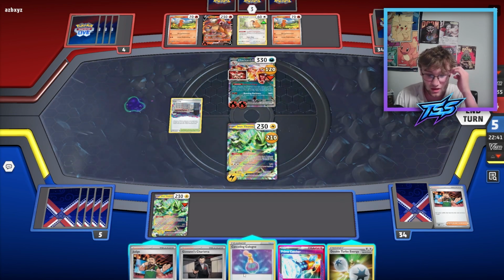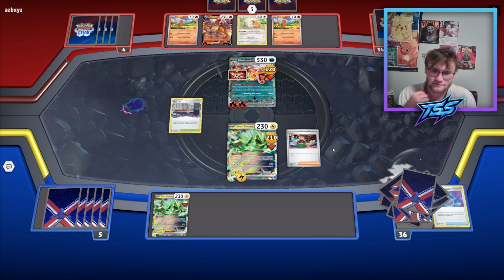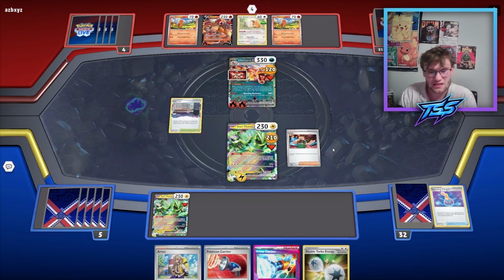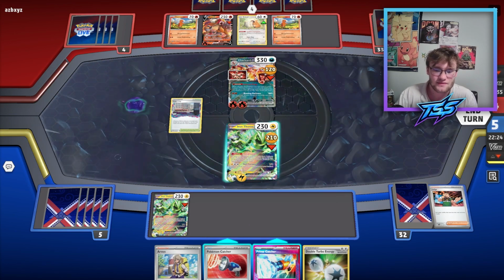There's Canceling Cologne. We're going to burn that because we don't want to hit that off a judge, obviously. We're going to go DTE, and then we're going to judge again. We just want to refresh our hand here. If he grabbed Bidoof, I'm assuming he has Bibarel. And we've hit Prime Catcher 3 times. That's just a weird thing to have happen. I can't even lie to you.